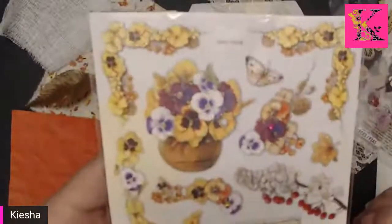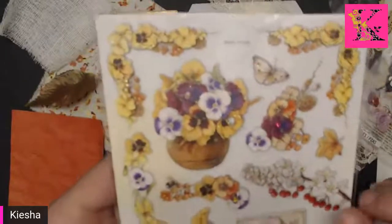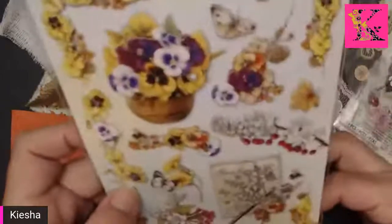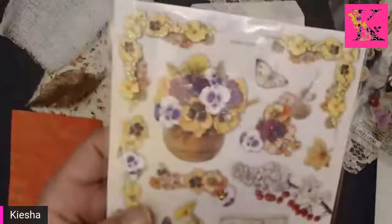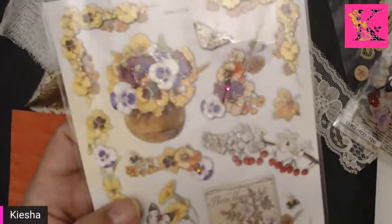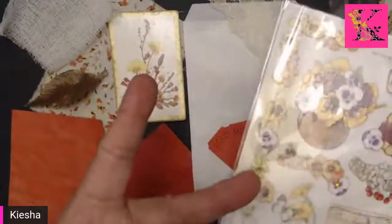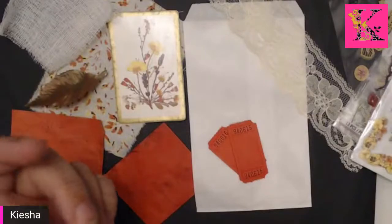So you missed Kathy. Kathy was on here. She was showing us her JB5 take, and it was fun. And yeah, I grabbed some stickers because I don't tend to use stickers a lot, but I try to, because I know that they don't get really used much. So I try to grab them here and there. I do remember stamps and stickers are two things that get neglected the most. And I have some really pretty stamps and stickers, if I might say.